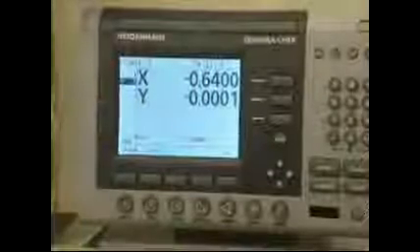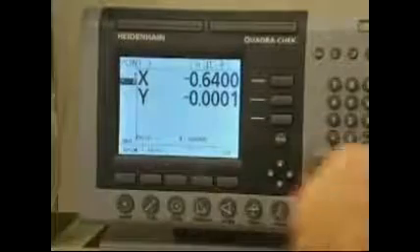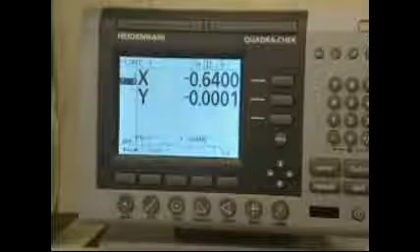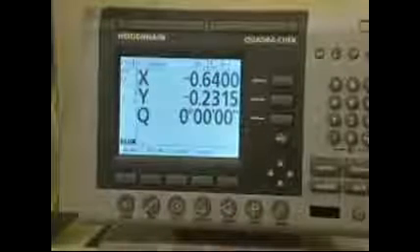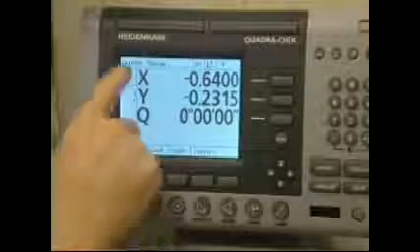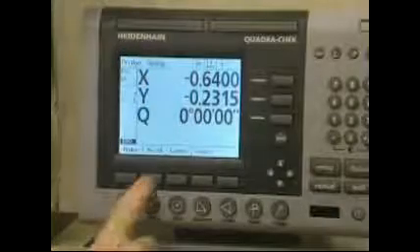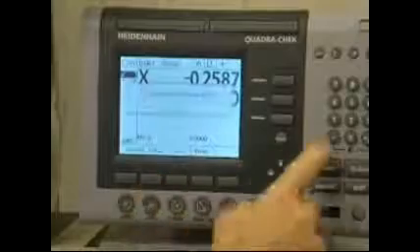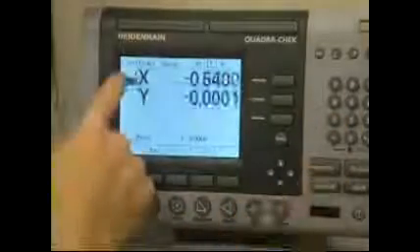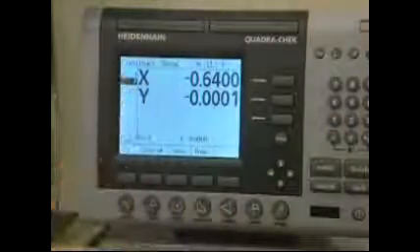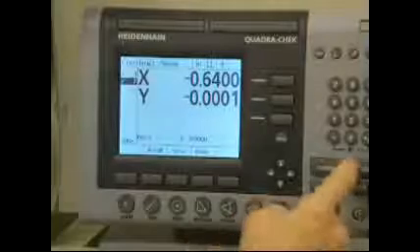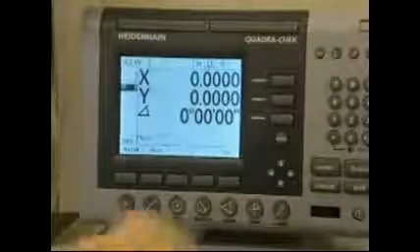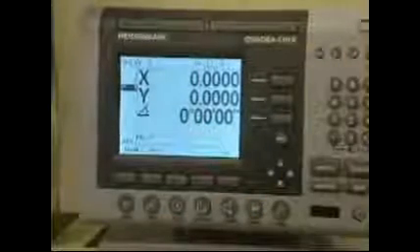Now, since I have 2 points in the memory, I can create a skew line with those 2 points. How would I do that? I press the skew key, and again we use the recall. So it says probe skew, it's looking for points. We're going to recall 1, and recall 2. We have the both points. We're constructing a skew. Both points are checked off. I tell it I'm finished, and it creates a skew line down the center of that shaft.